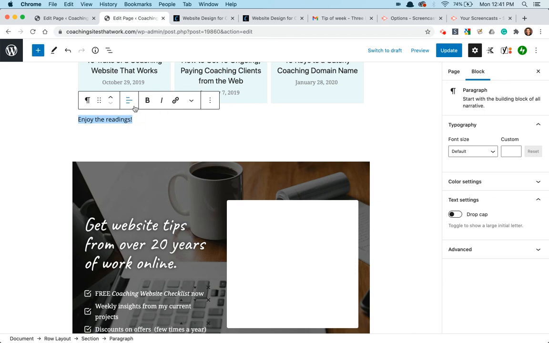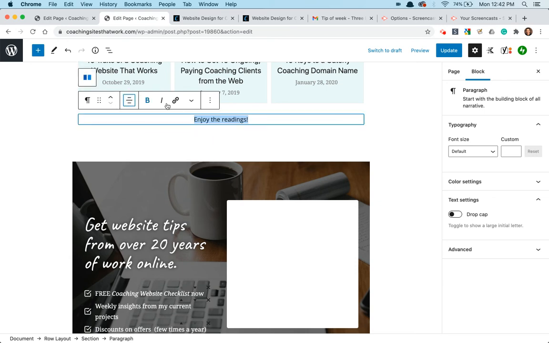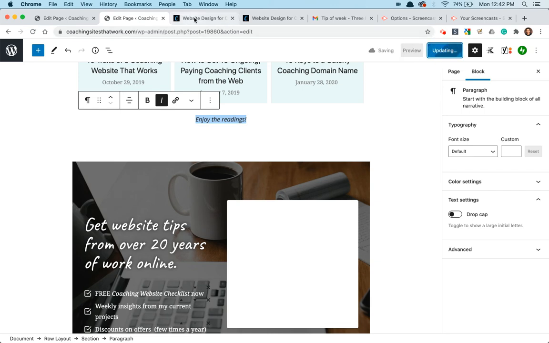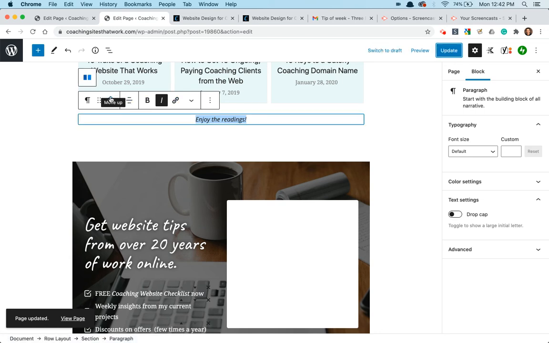And when I highlight text, it gives me some options here. I'm going to center it and italicize it. Let me update the page, and I'll show you. I just added a text block. It's really uneventful, but it is theoretically a block I can move up and down, like right here. See this blue bounding box? I can move that up. I can drag it. I can do all kinds of things with it.